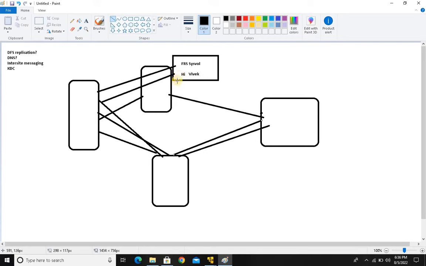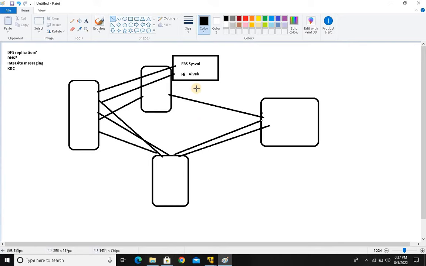This hi Vivek message is very light, very little to replicate across all the domain controllers. But just imagine if you have multiple group policy ADMX files for the central store. I will cover the central store and group policy in separate sessions, so don't worry about that. Just keep in mind that there is something called the central store for group policy.